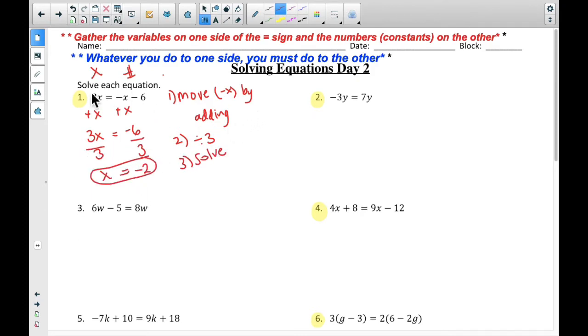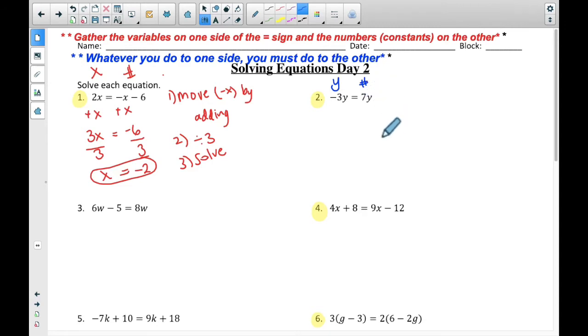So that's the main point: keep your x's on one side, the numbers on the other side. I personally think it's easier to keep the x's, or the variables, on the left side, but really you could do either. All right, this is a little bit confusing. This is maybe one of the more confusing ones because all we have are y's. We don't have any numbers. So what do we do? Well, we're still going to do the same thing. I like to keep my y's on the left, and I like to keep my numbers on the right.